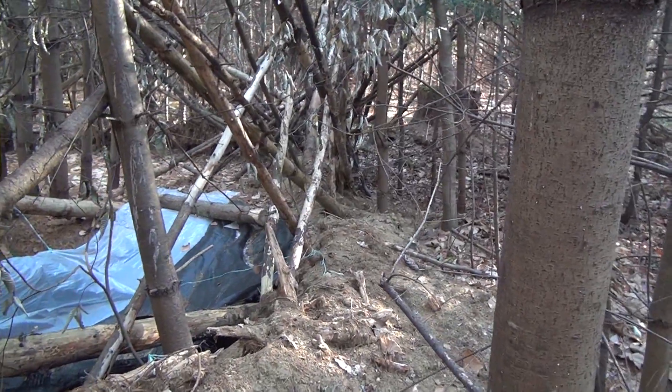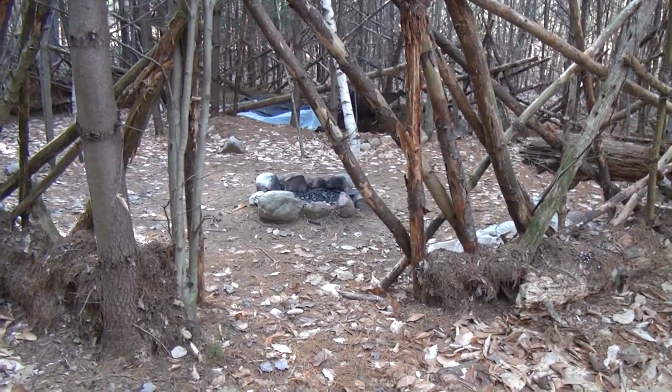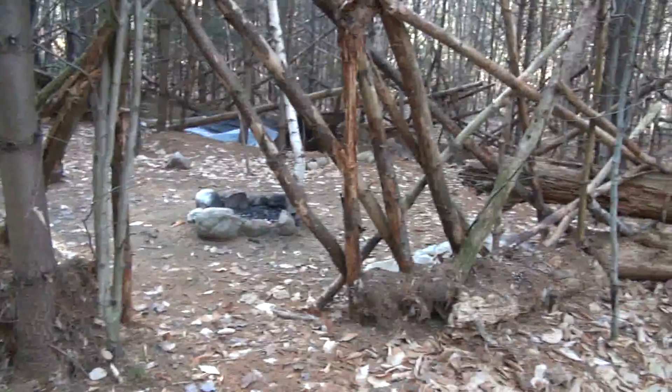I'm not going to go all the way around because it's really hard walking through here, so I'll just show you some different angles of the outside. Here's the other entrance. The entrance I showed you is like right over there. We'll go on the inside and walk around, and you can probably see it a little bit better.